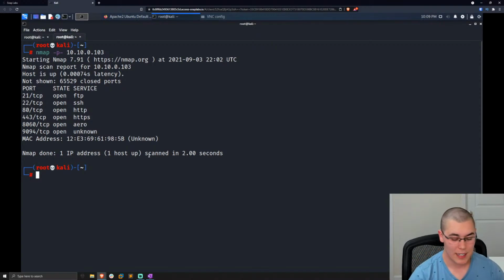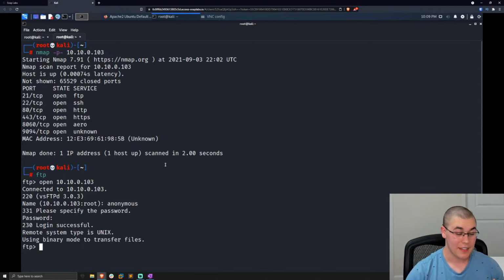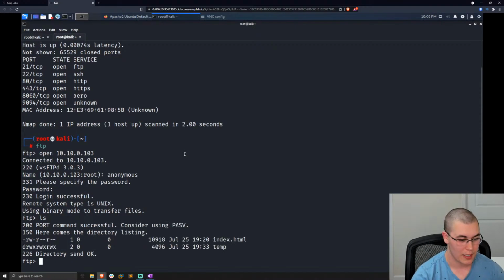But when I see these FTP ports open, the first thing I want to do is open a connection to it. So we'll do open and the IP address, and then try anonymous access to that FTP server. In this case, we see login successful. So we now have FTP access to the server from an external, internet standpoint, and that's a big red flag.